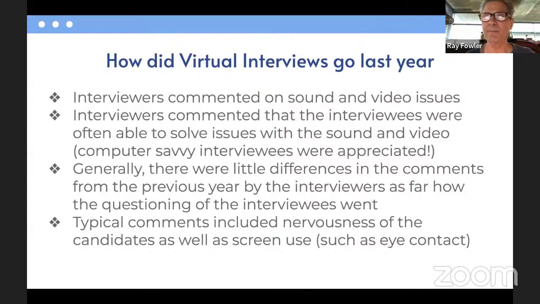And then please refer back to the issues about eye contact and screen use. For example, right now, I am looking directly at the camera on this iPad. Now I am looking over to the side of the screen at the slide, and you should be able to see the difference of eyes over to the slide versus eyes directly on you who is listening.